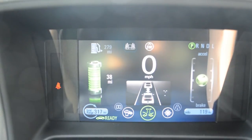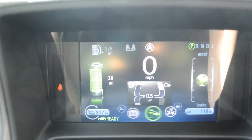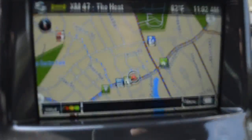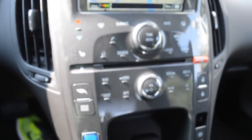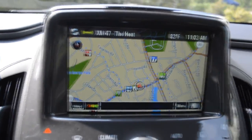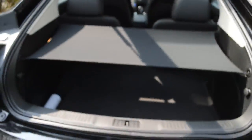So they did a really great job with this car, and obviously I don't know this for a fact, but I've heard that they're losing money on every one of these cars. And that makes it a great car to purchase. Because when you purchase this car, they're building this car so they can sell the Corvettes and the pickups and the Camaros and things that don't have fuel economy as great as this, because of the CAFE laws that are in place. So this car is a great car to lease, especially because of the crazy incentives coming back from the government. So right now I'm just going to show you the trunk space.